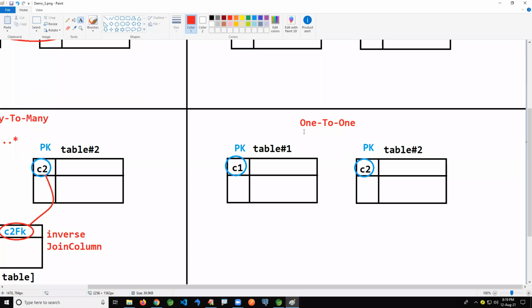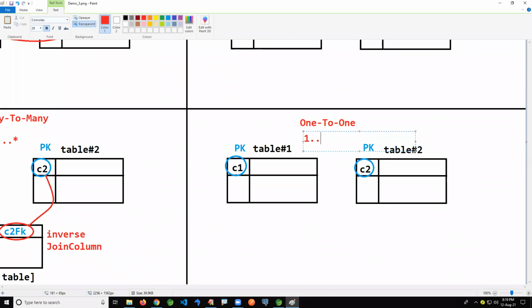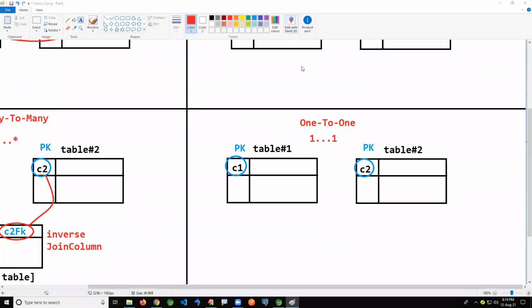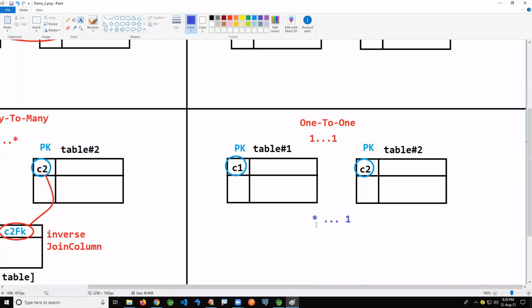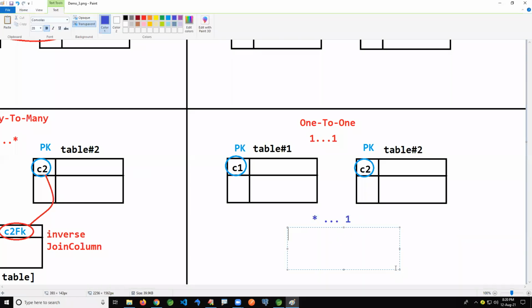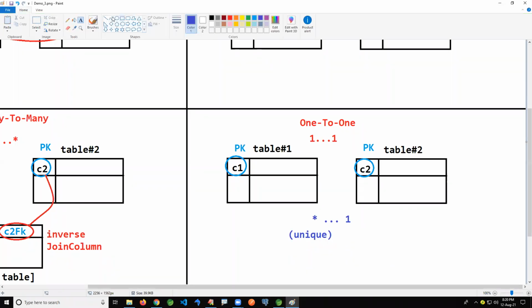In case of one to one, there is no direct implementation given here. We are going to use many to one internally. I'll show why once we start the coding part. There's a rule we have to follow as per Hibernate Data JPA: we follow many to one, and on the many side we add one condition called unique. Many with unique internally behaves like a one to one.